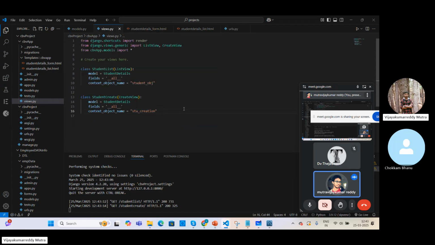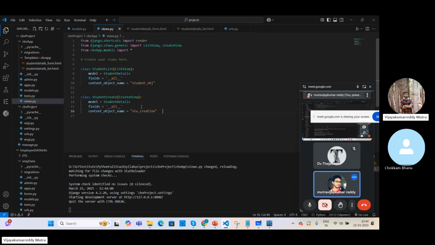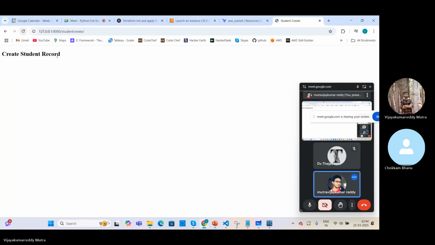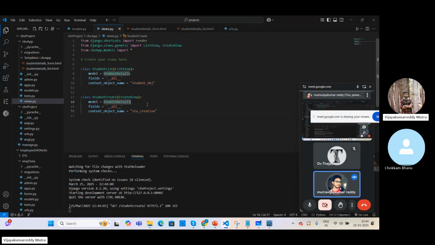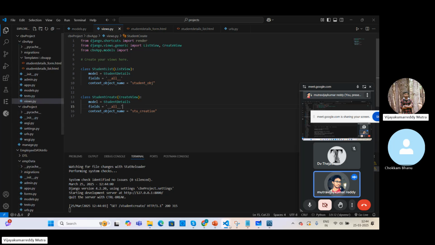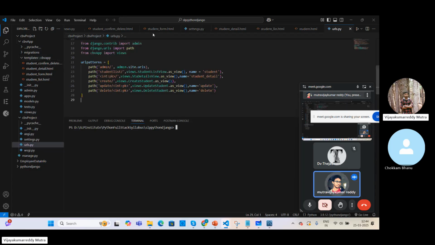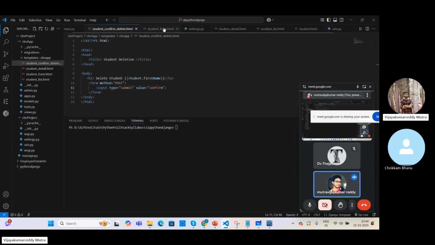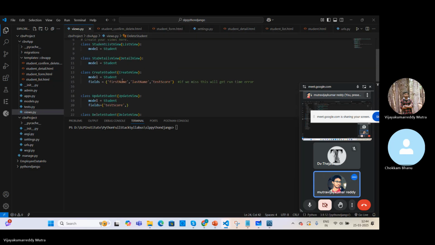Then what's wrong with this? Student details. Okay, here is the form. We'll just debug that. So what's wrong with this student? Once again, I'll just refer to my previous project, guys. So I'll use this one. Just see form delete. So just use the same thing. Okay, then where are the views? So create student, we have to specify. Okay, if we miss it, we will get an error.